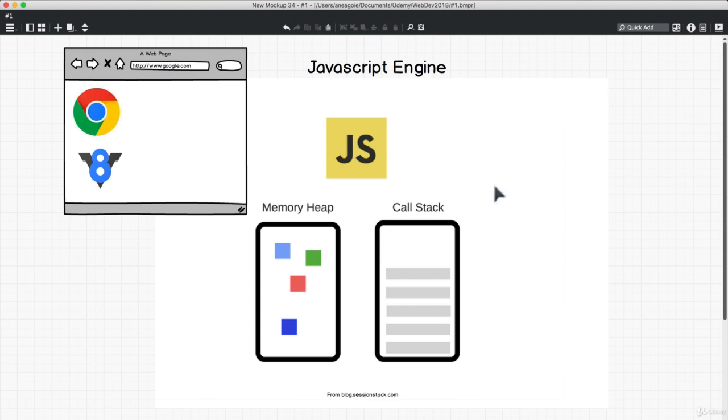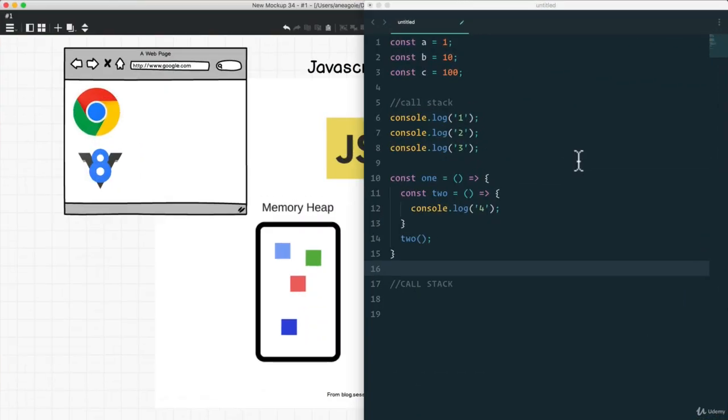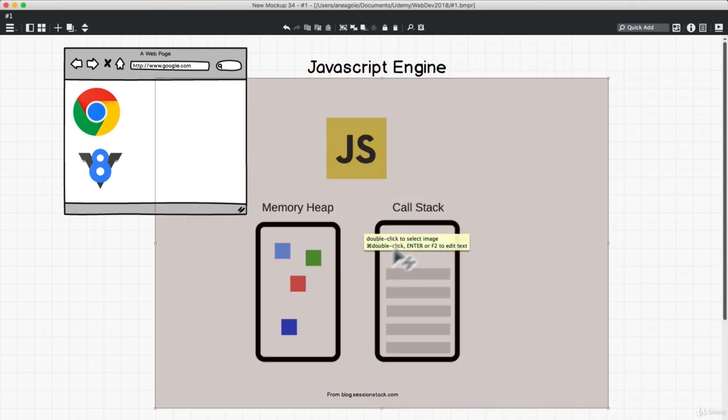Now, guess what? You just learned what synchronous programming means. Synchronous programming simply means line 1 gets executed, then line 2 gets executed, and then line 3 gets executed. The latter can't start before the first finishes. So this console log 2 doesn't start until console log 1 finishes. And console log 3 doesn't start until these above two finish because, well, we've looked at the call stack.